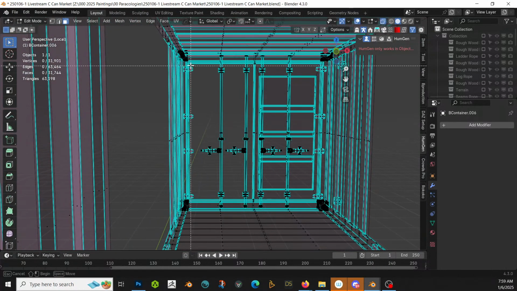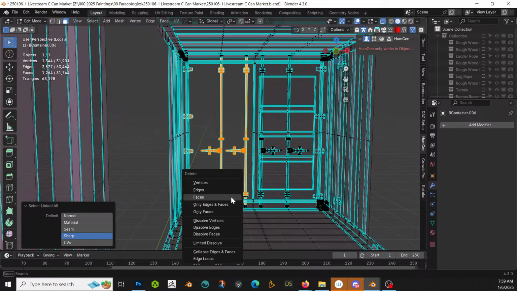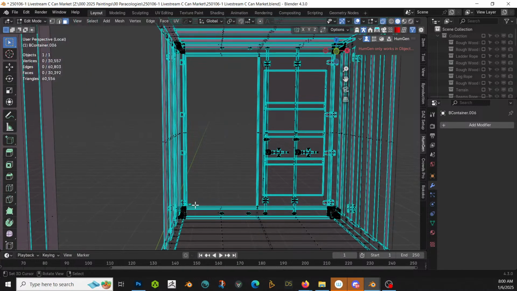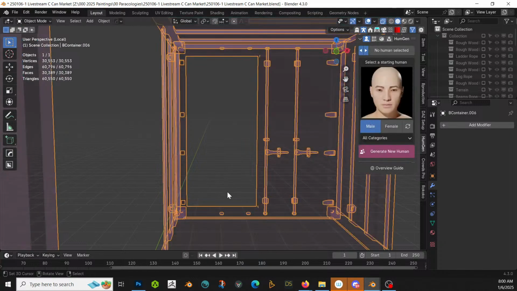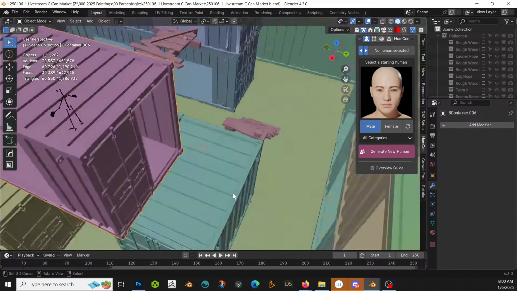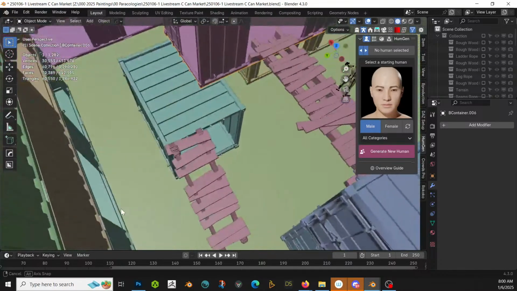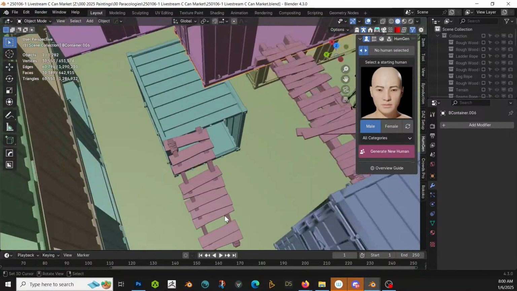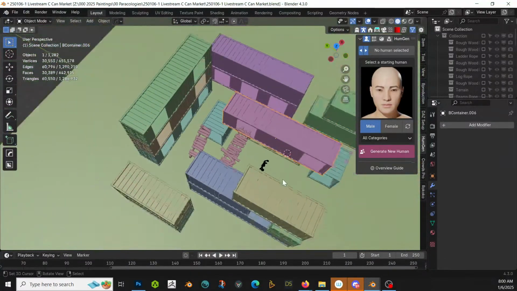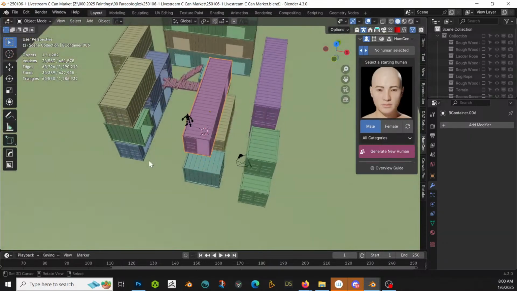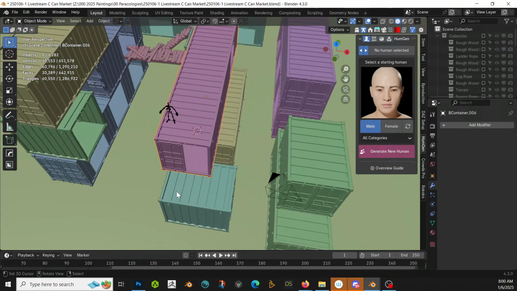B. Control L. X, vertices. Yeah, I thought we still had one left there. Cool. There we go. So now we've got a door, so if this was a video game level, we can see we can come up here, in here, across here, and over to here.